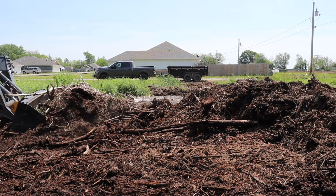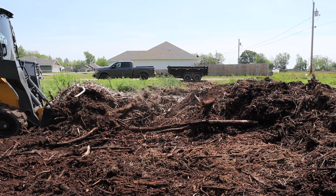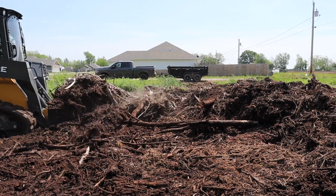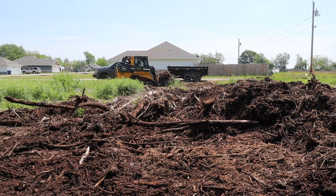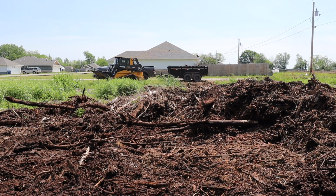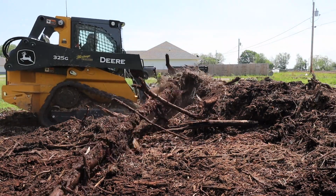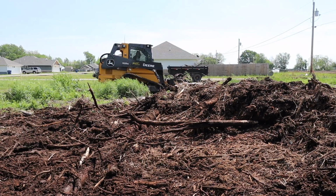I already showed you the first surprise of the day, and right here is the second surprise. Watch the whole pile move way away from the skid steer. There are long logs buried under this mess. And I thought I was only here to pick up loose mulch and debris. And the fact that they really cut into this with some type of machine made my job a lot harder too, because now I have to clean up the mess from what they did since I was here last.